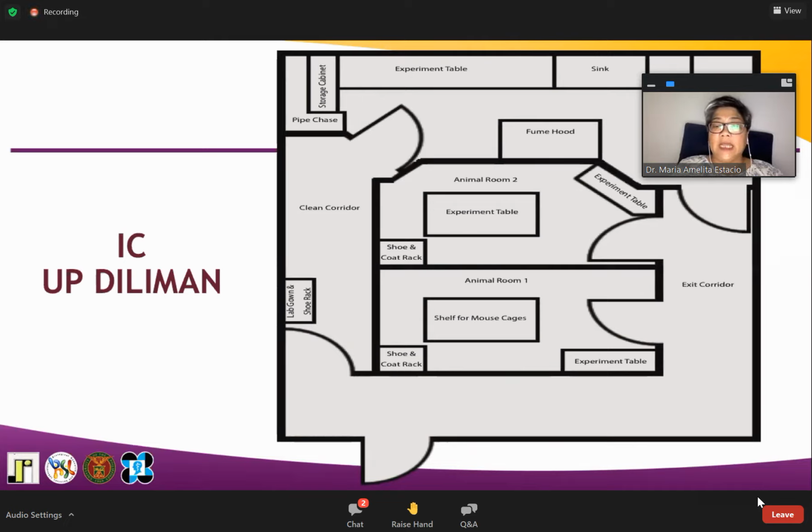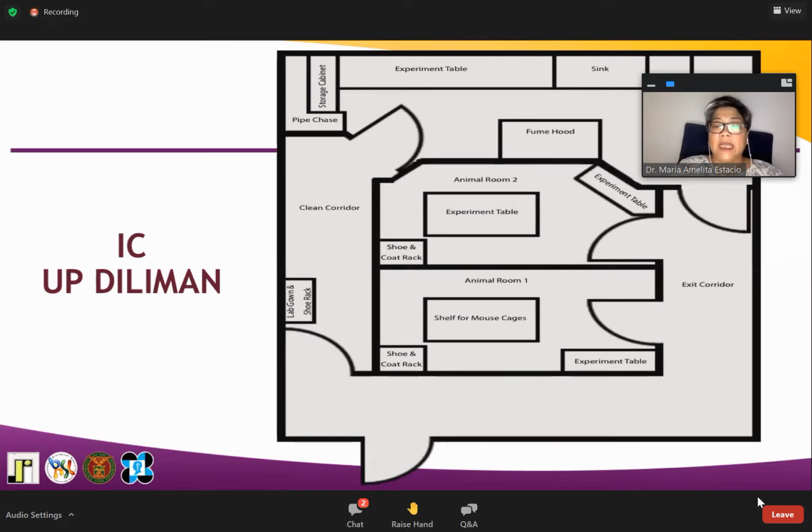So the clean elevator would be the one bringing in the autoclaved and clean integrated racks and cages and waterers, as well as drinking water. And of course, we have a dirty elevator that would be bringing down the used cages and waterers and other materials.